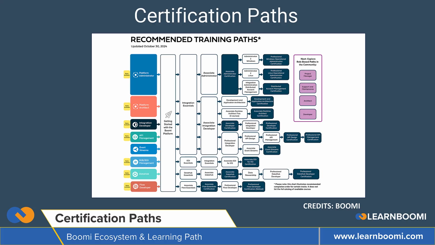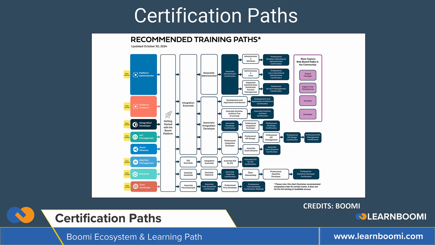Next is the associate level certificate, your first major milestone. After completing the essentials training, you enter the associate level. In this diagram, you will see associate integration developer, associate administrator, associate flow essentials certification, associate data hub certification and associate EDI for X12 certification. These are beginner friendly certifications designed to confirm you understand the tool, you can build simple integrations or flows, you know the platform basics, you can perform real tasks with some guidance. The most common starting certification in the industry is associate integration developer certification. This is the one most students go for first, especially if you are aiming for a developer or consultant role.